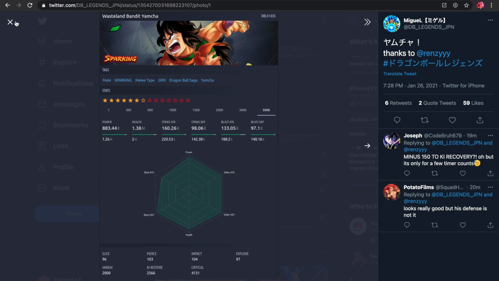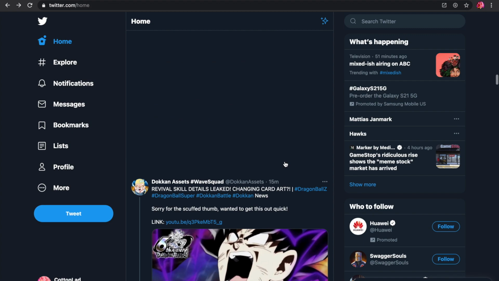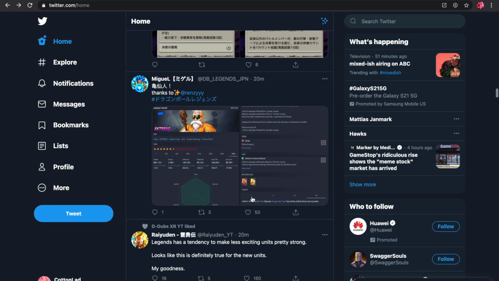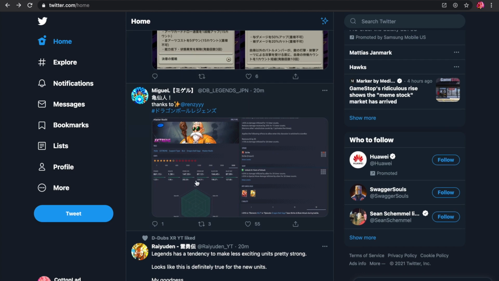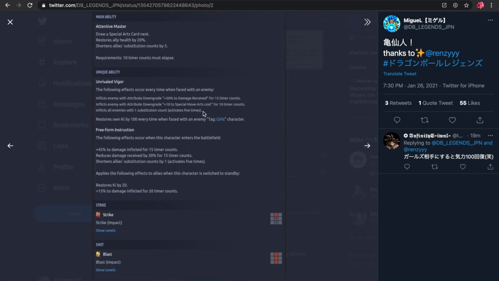So, those were the units. Let's see if there's anything else we can go over in terms of content. Revival mechanics. So, many people are already covering this. The new EXE Roshi. There's going to be this new Roshi, not Yoshi. Let's quickly go over him.